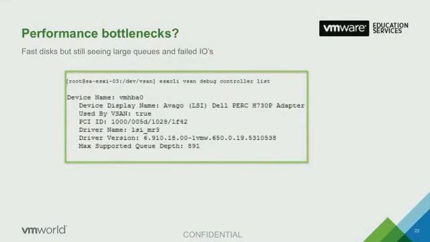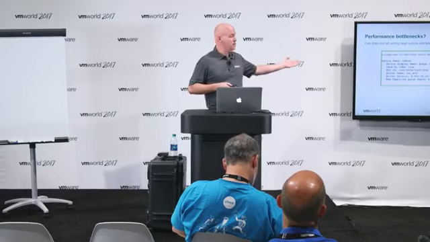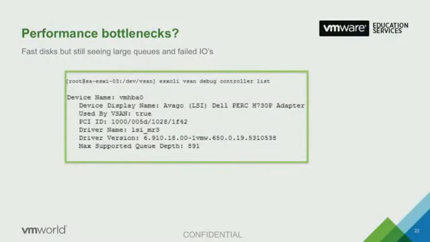If you buy the best disks in the world, the fastest disks that you can get, and all of a sudden you've got congestion problems, you've got latency, what's going on? How can that actually happen? Well, it's probably because of your controller. You need to ensure that you have a controller that can support those disks, that has a large enough queue depth, and that's the main thing to look at here. You see the maximum supported queue depth at the bottom? It's like 891. That's a good queue depth, okay? Sometimes we get people calling in and they have a controller and they've bought fantastic disks, and their controller just basically can't support those disks, okay?